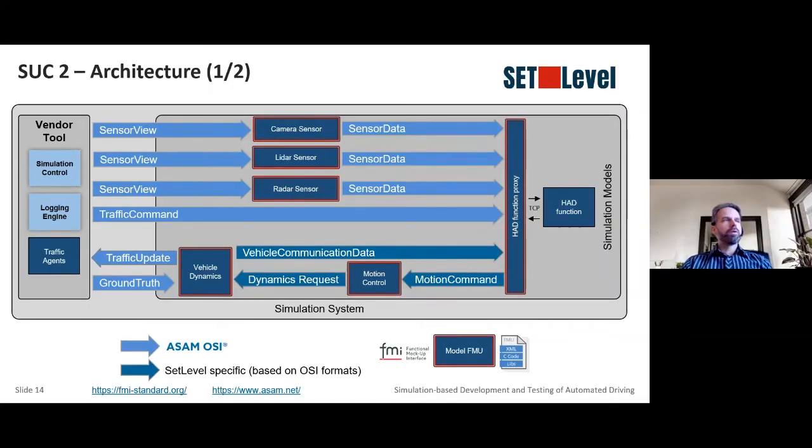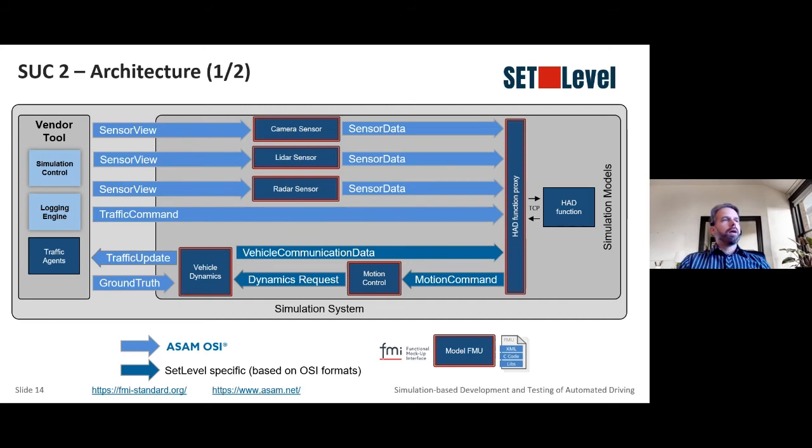Yes, the open source standard we used is the OSI communication standard. I can shortly show the architecture picture again. Wait a second, here we have it. So you see the arrows in the lighter blue. Here we used original OSI defined standards and filled them with the content of the simulation or the model content.